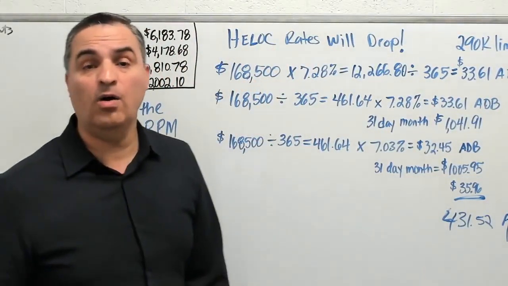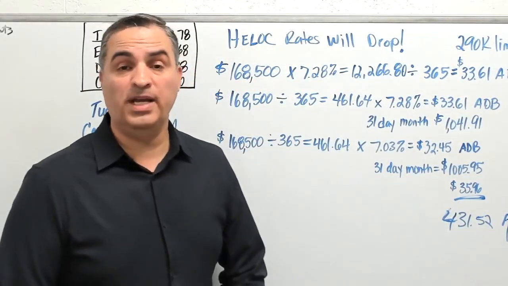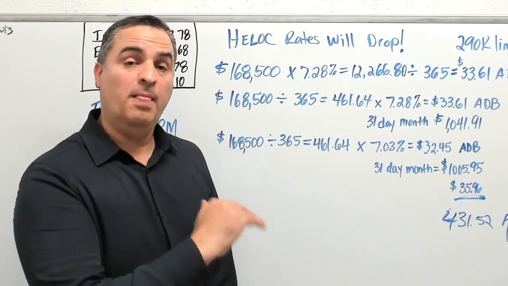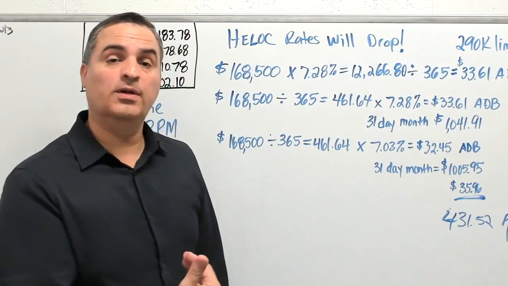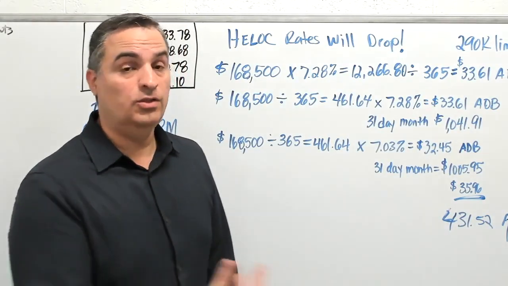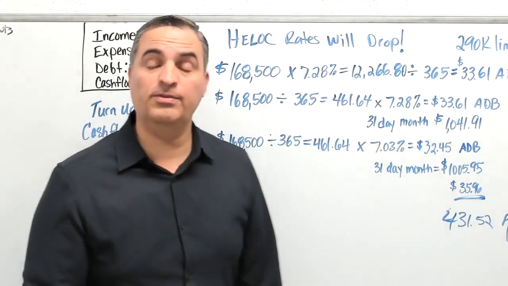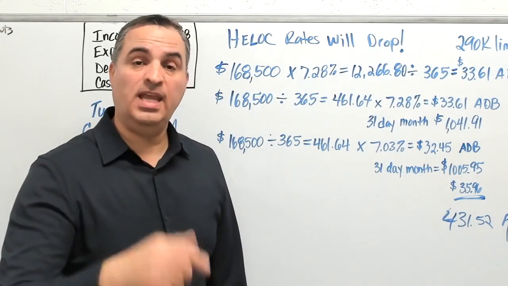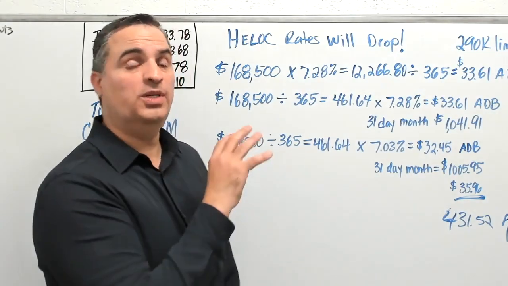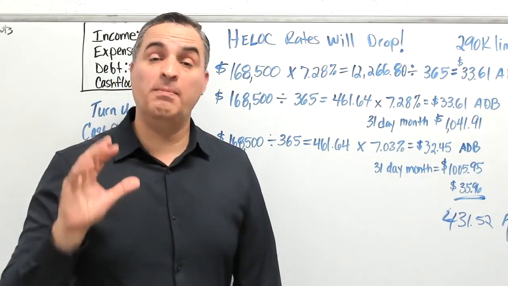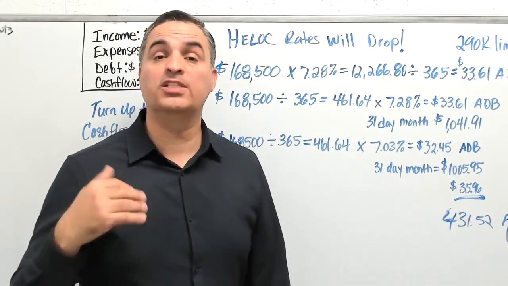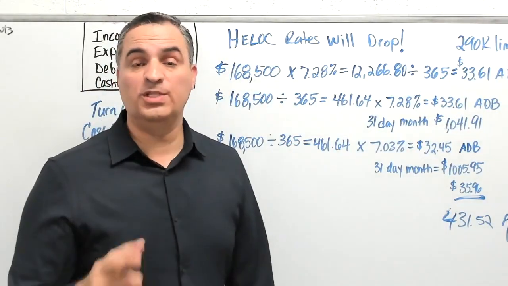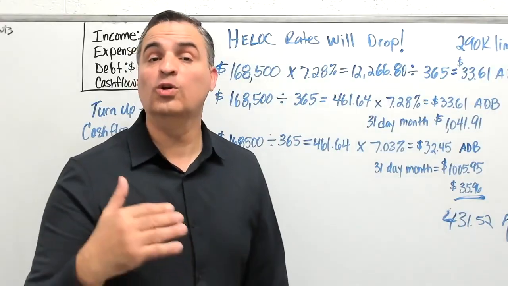So when you do that, that is actually going to increase this number by how much? Well, that depends on how efficient you have it set up. It depends how much time and energy you put into making sure that money is taken out of the home equity line of credit only when you need it. Don't take out more money than what you actually need from the home equity line of credit. Only take out for that day's expenses. Everything else, when you get paid and it gets put into that home equity line of credit, should remain there for as long as possible, because that has a direct impact on the average daily balance based on the newer, lower rate.